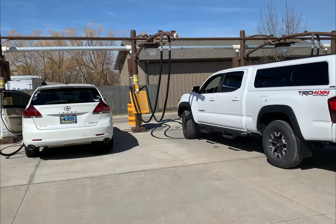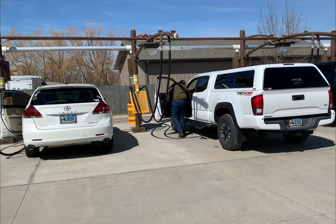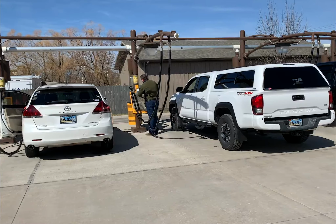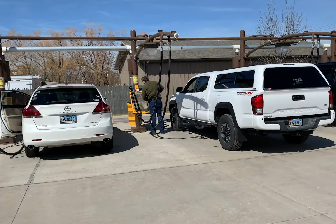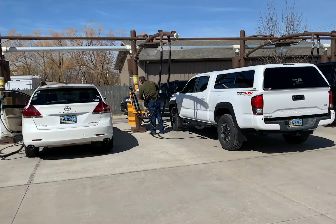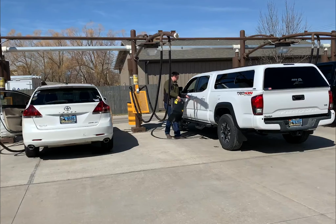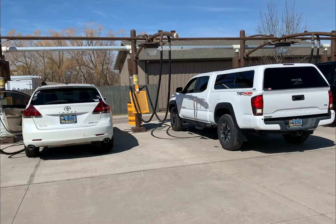Okay, so this customer pulls into the parking spot and he sees that it's properly set up with a mat rack. And the first thing he does is pull his mat out and he'll clip it to the rack. It's in a sturdy, convenient waist high position. The tool is close to the rack as well, so you can easily clean the mat and provide a proper cleaning application to that before you get to the carpet on the inside of the vehicle. That stainless steel clip is spring loaded, very rigid, durable, and it holds the mat in place so you can clean the mat, clean all the debris off the mat.